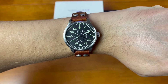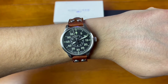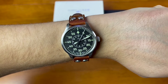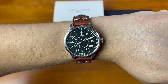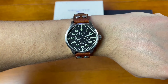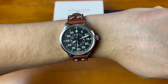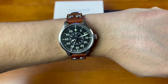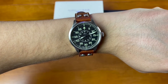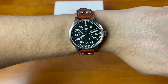I believe Leiko is one of the three major brands that made Flieger watches for the German Air Force - one of them being Leiko, the other two being Stoa and IWC being the most prominent one. At least I think that's true - let me know in the comment section if I'm mistaken. I got this on the Watchgang Wheelspin and it's been in my collection ever since. Only one major gripe: the movement is non-hacking. But other than that, it's a really solid watch, especially during the summer.